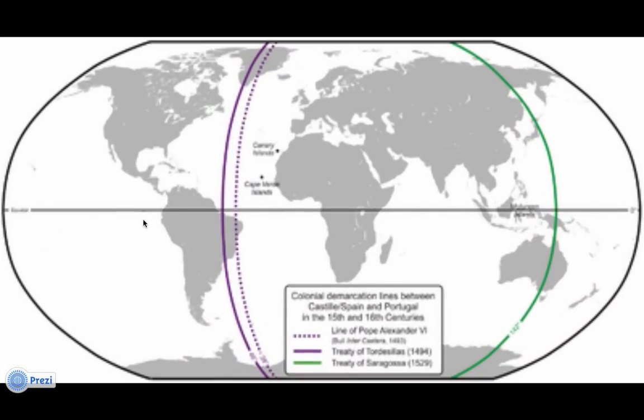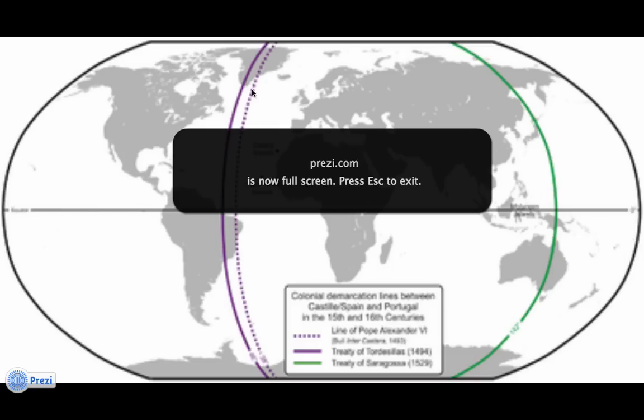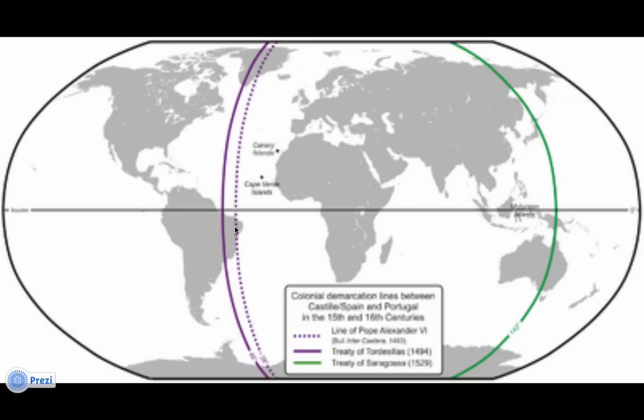Check out that line. If you look at the purple line, solid line right here, they were like, okay, Spain, you get all of this. Portugal, you get all of this. So if you look, who got gypped? Definitely Portugal, okay? Which, remember that they had settled Brazil anyway. So that's why Brazil is the only Portuguese-speaking nation in South America. Everybody else speaks Spanish. Mexico speaks Spanish. South America.